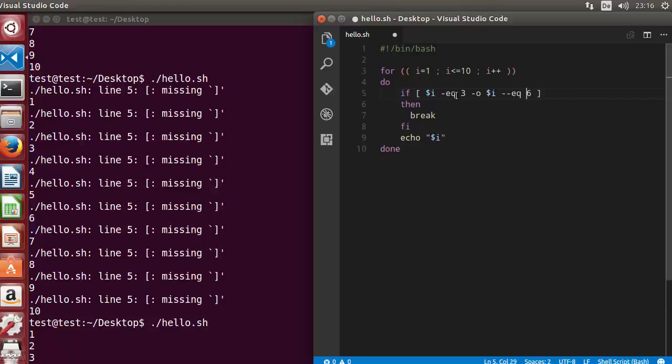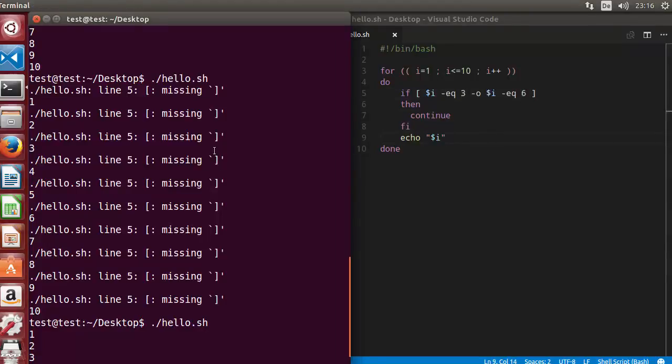So we are just saying here that if i is equal to 3 or i is equal to 6, then we will give the continue keyword here. The continue keyword will skip the execution of the loop whenever it sees 3 or 6.